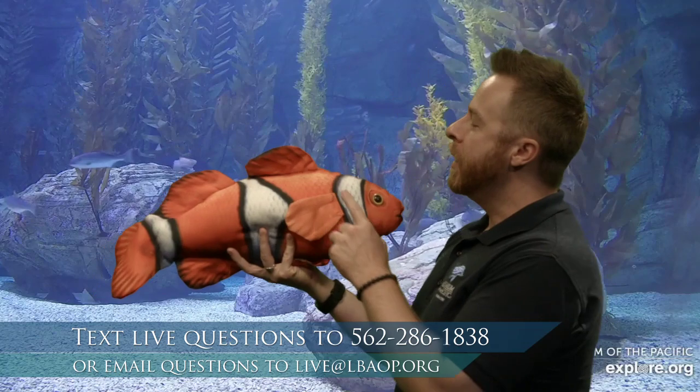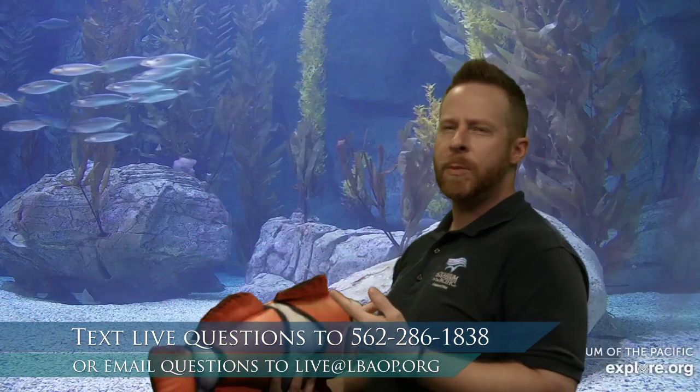When you look at something at a really far distance, it's not far enough, but that's okay. Pretend you're looking really, really far away. The stripes make it tougher to see the outline of a fish. So if you're a predator and you're looking for food, but you can't quite tell if it's a fish because you can't quite see a fish shape, that is camouflage.